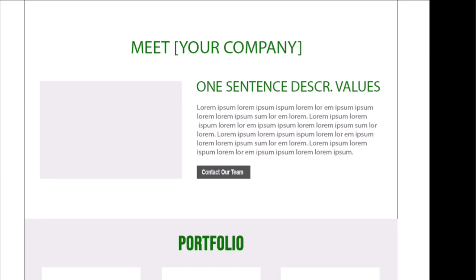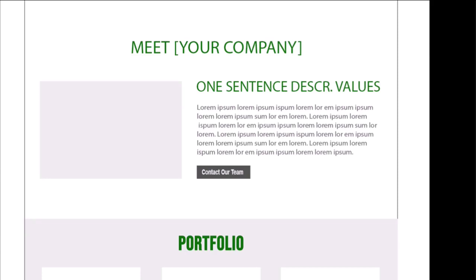The order of these sections can change, and I encourage you to test everything, but I chose the placement of this next section to provide a face for the company. Showing pictures of your team is going to personalize your company. People do business with people, and this is going to continue to build trust with your visitor. Use the description space to add some quirky personality to your page. Don't make it too serious, put some humor in it, and spark some emotion by relating why you're in the business, your goals, values, interests, etc.